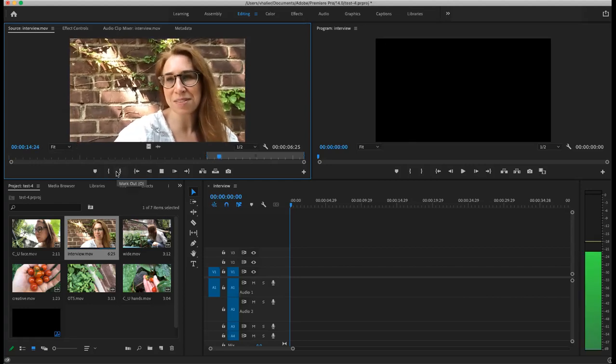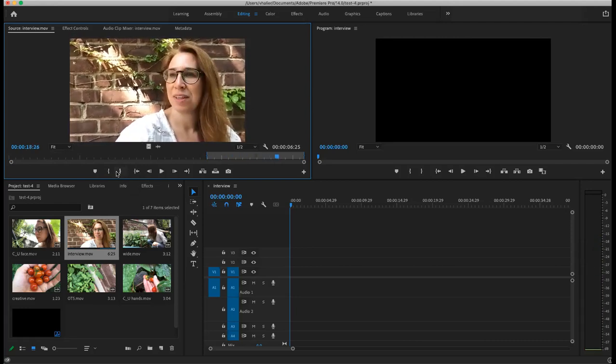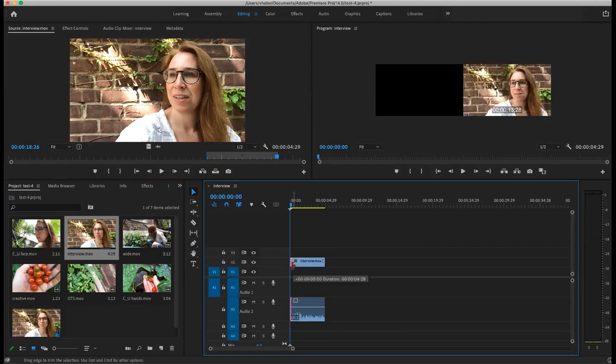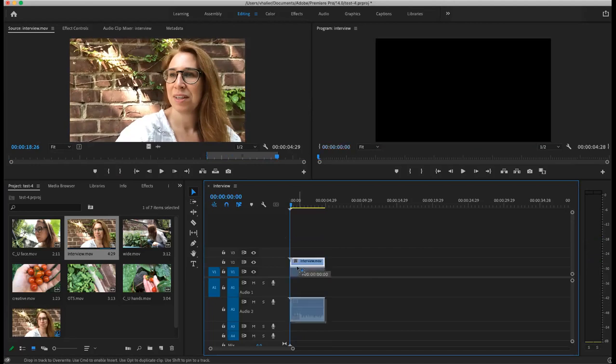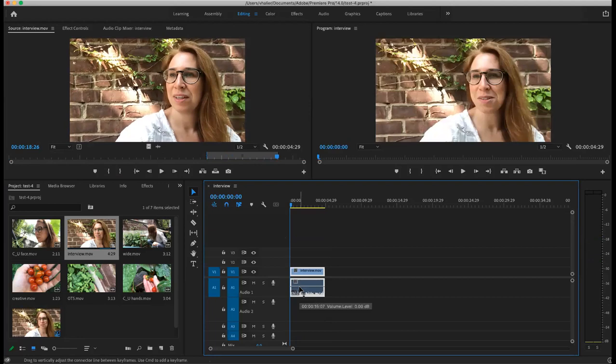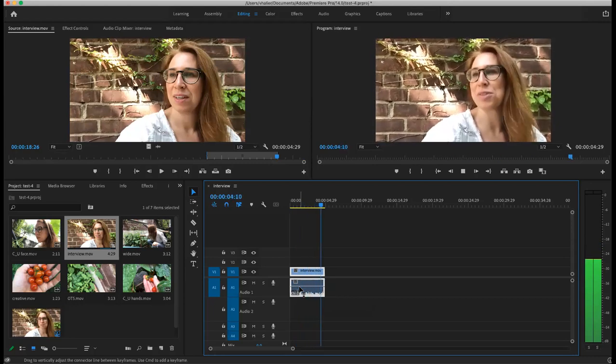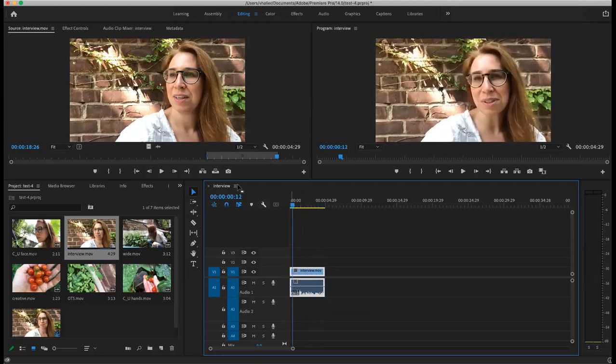Something really satisfying about it, you know, eating something that you grew and picked yourself. I'm going to stop it there. Okay, I'm going to out mark it. And now I'm going to bring this little clip in first to my V1. You just have to drag it into the right spot, into my V1, A1 spots, right? Okay, now I want to go back into the raw video of the interview.